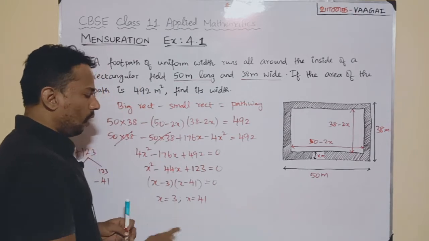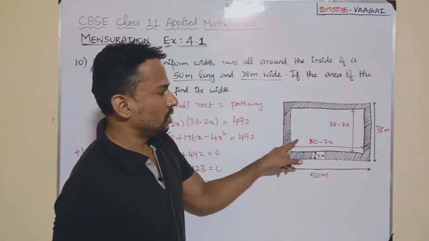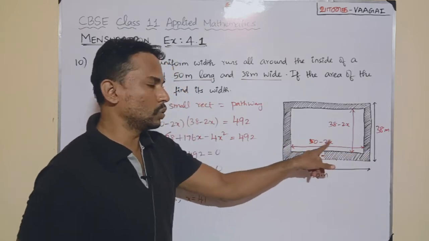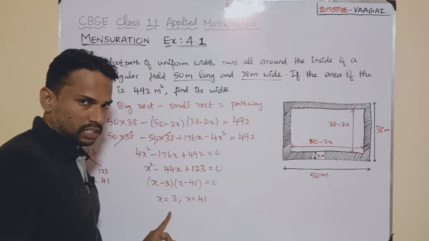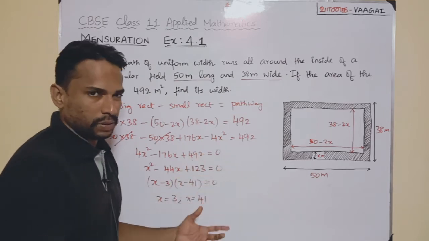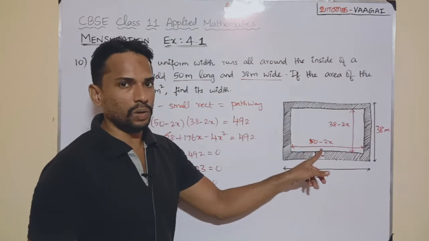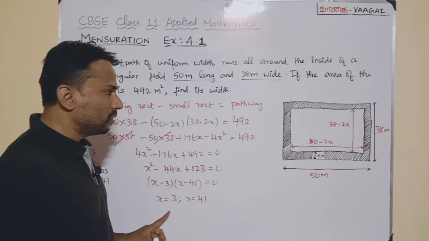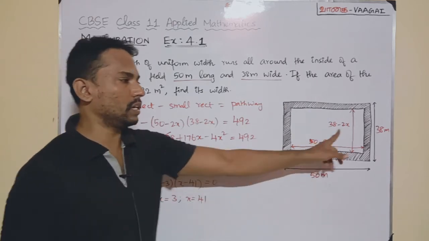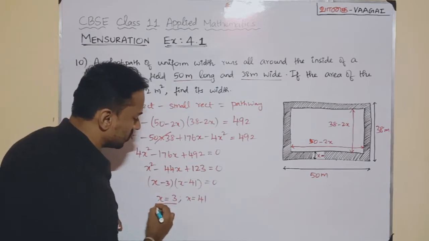Okay. Now what if x is equal to 3? There's nothing wrong. Because if x is 3, this length will become 50 minus 2x. That is 50 minus 6, because I just take x as 3 here. You don't have to calculate it separately. You can do it in your mind itself. 50 minus 2 into 3, which means 50 minus 6 will become 44. And that side, what happens to the breadth? Breadth will become 38 minus the same 6. 38 minus 6 will become 32. So I have no problem when I take x as 3.